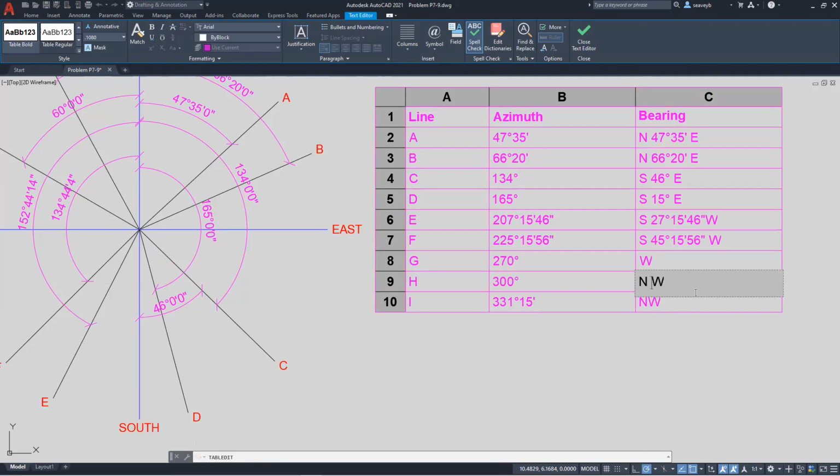Okay, 300. Well, I already got the angle, right? So that's north 60 degrees west. And then this one, I already have the angle because we did it the other way anyway.